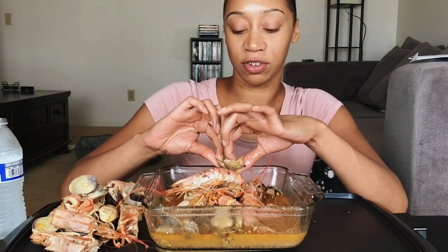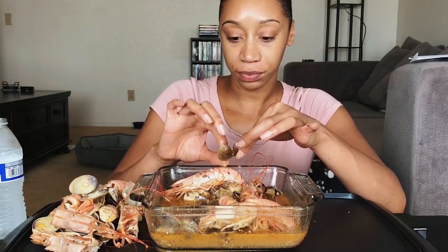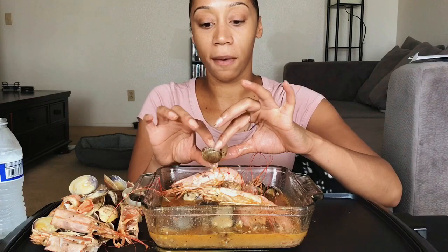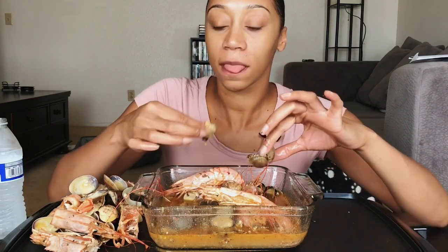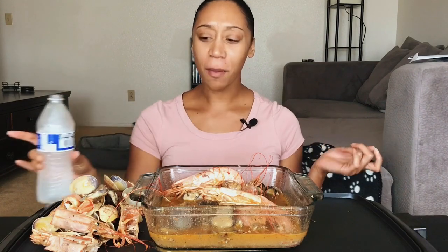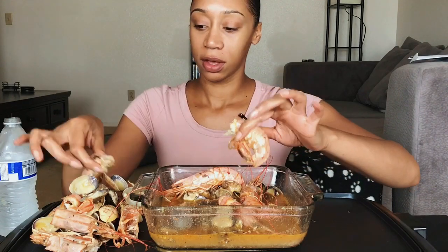Some of them just try to get out the whole dang shell when I was cooking. I felt so bad. Protein. It's all protein. I thought about getting some potatoes. In hindsight, that would have been really good with that butter.